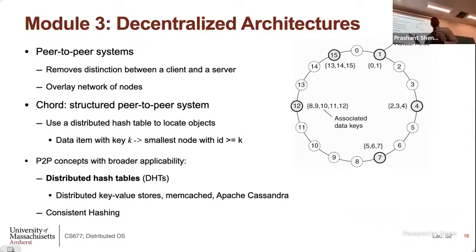A distributed hash table is the same concept, except that the hash table is now partitioned across multiple nodes. You can think of a large hash table that you just chop up into pieces and say, this piece you manage, and this other piece you manage, and so on. So each peer is managing a portion of that hash table. And the question is, what does this hash table contain?